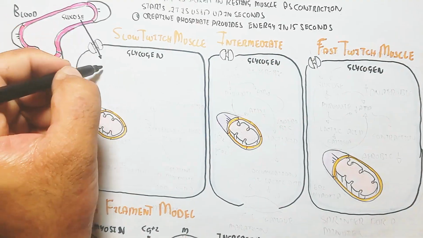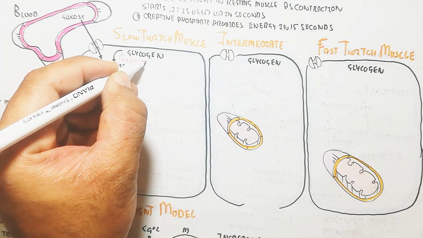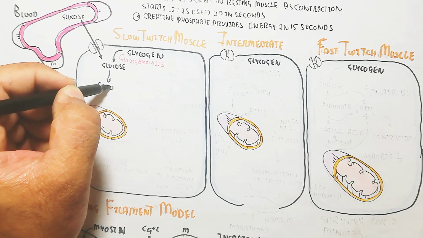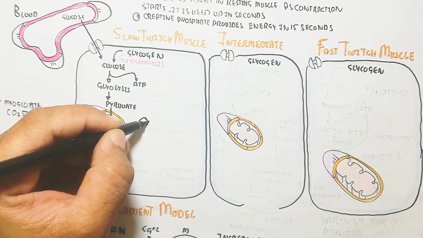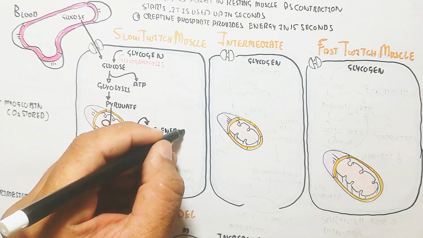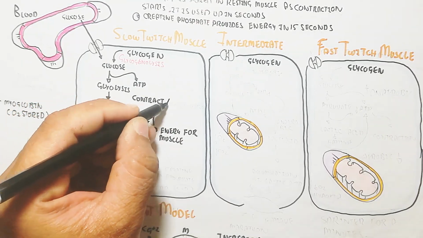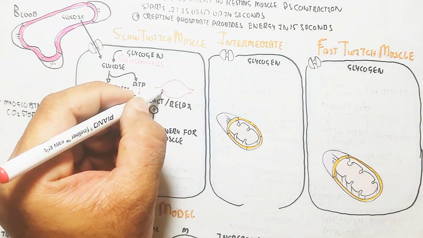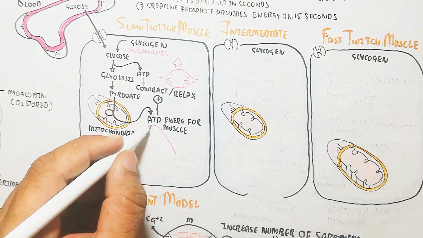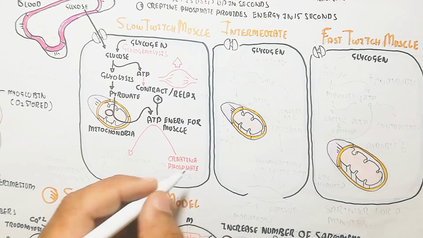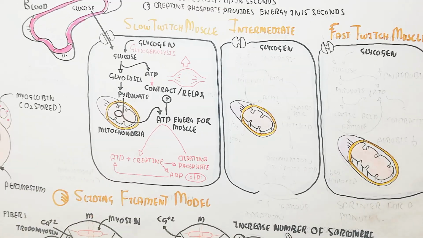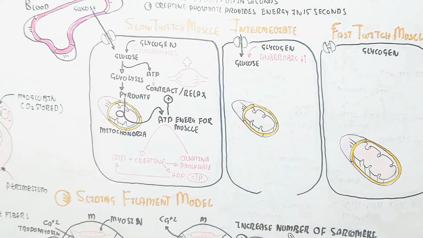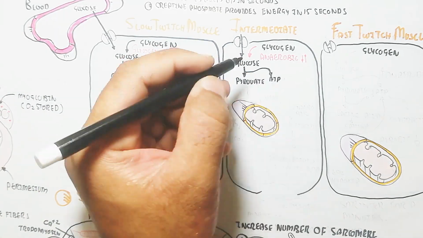This is the glycogen. All muscle cells contain glycogen. Basically, the glycogen undergoes glycogenolysis to produce glucose, while glucose also enters from the blood, which is converted by glycolysis to produce pyruvate, and this process is anaerobic, producing ATP for contraction and relaxation of the muscle. The pyruvate, in the presence of oxygen, is used in the mitochondria to produce more ATP, 36 to 38 ATP, of energy for muscle. In this way, creatine phosphate also gets the phosphate group from the ATP to become creatine phosphate, and this will provide ATP later on. That is why creatine supplementation enhances the process of muscle contraction and relaxation and muscle mass increase.